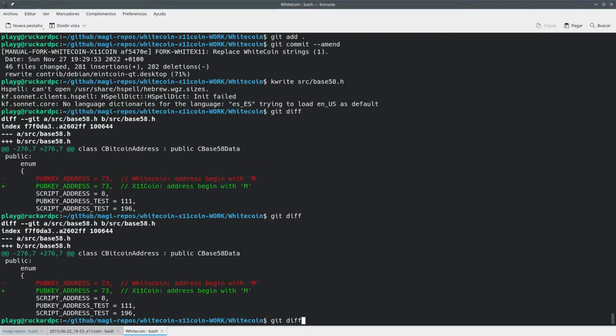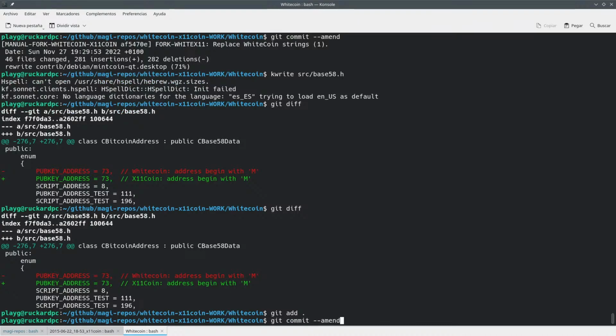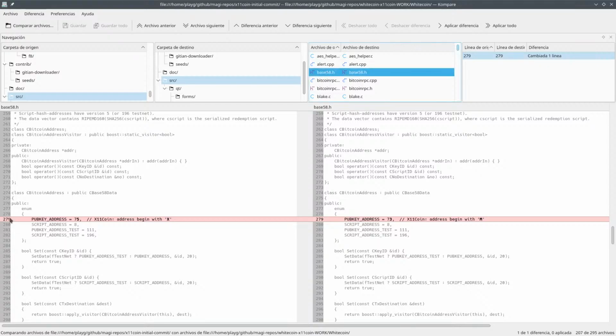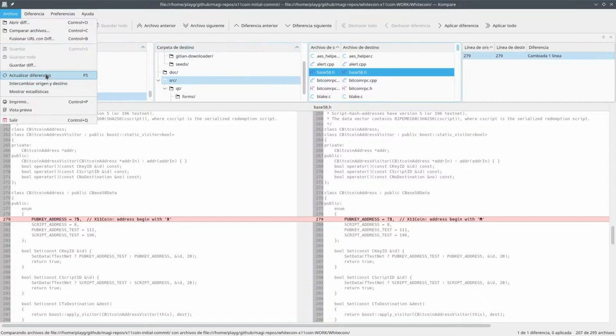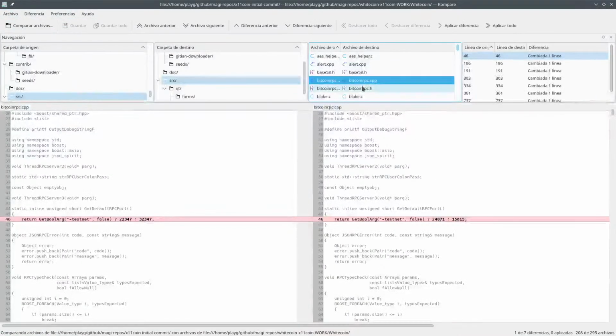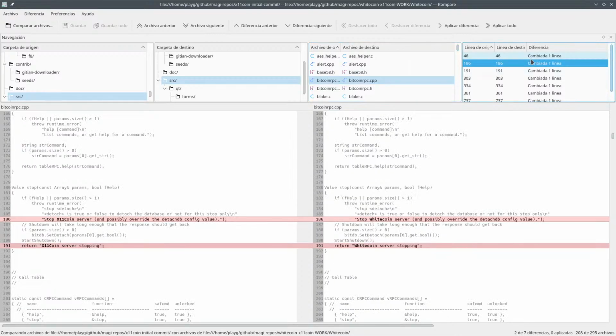So what you want to do is save this specific change here. Nice. Yeah, so now you can compare this or not, whatever. These are the ports.